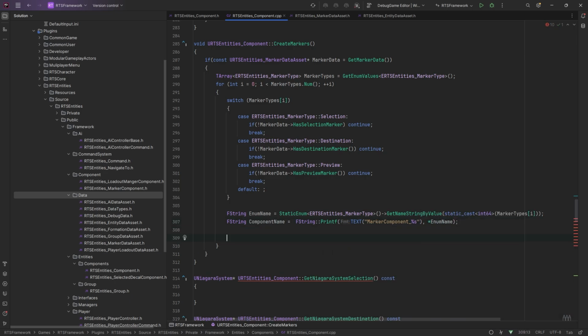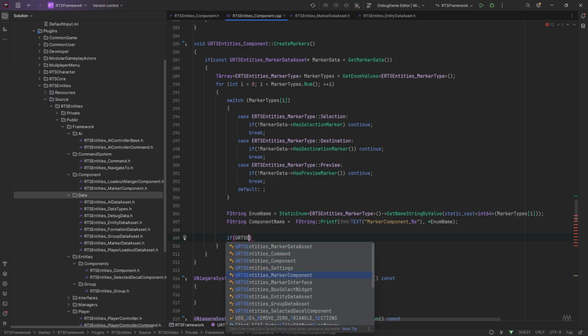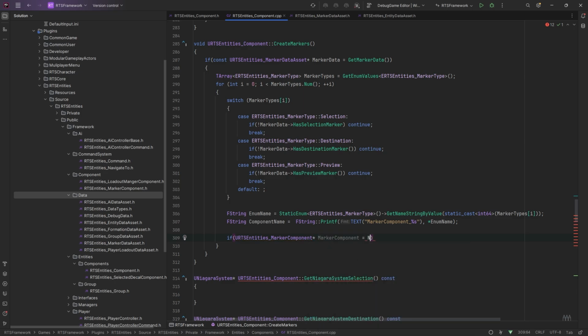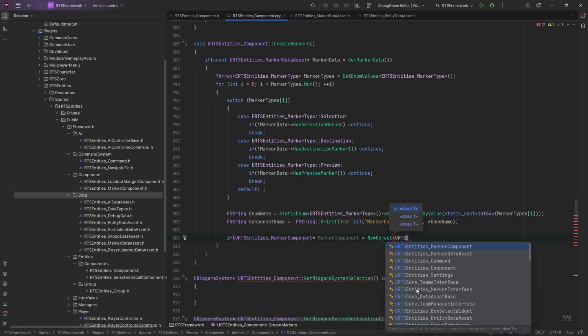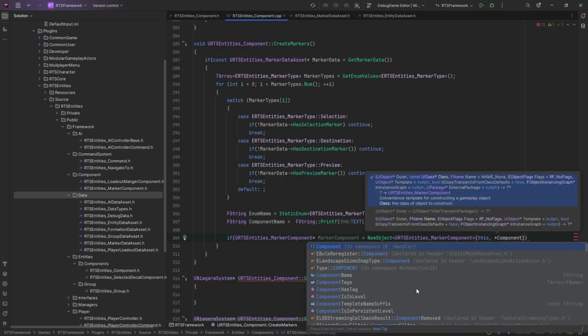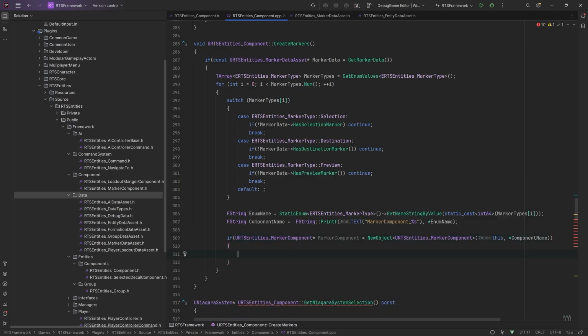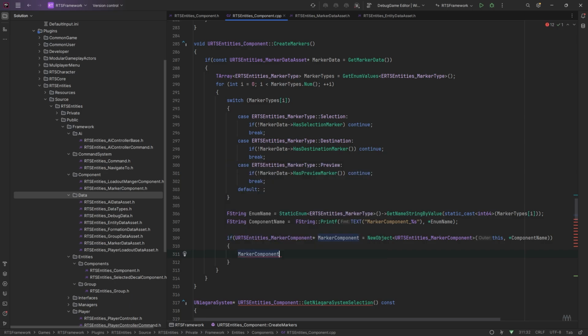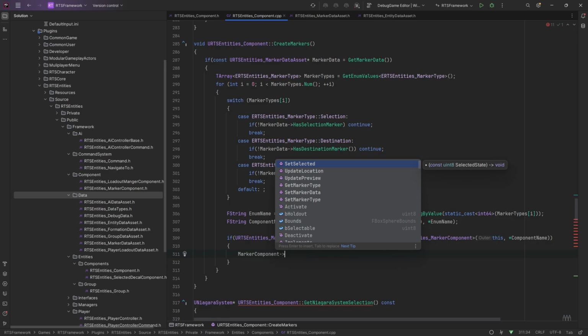All right, now we need to create a marker. So marker component, marker component. All right, so now our marker is successfully created. We want to attach it to the root component of this.